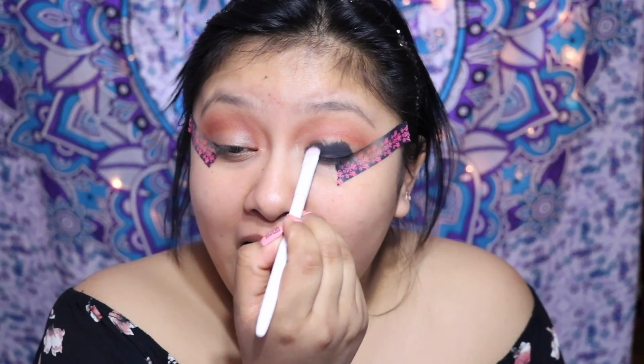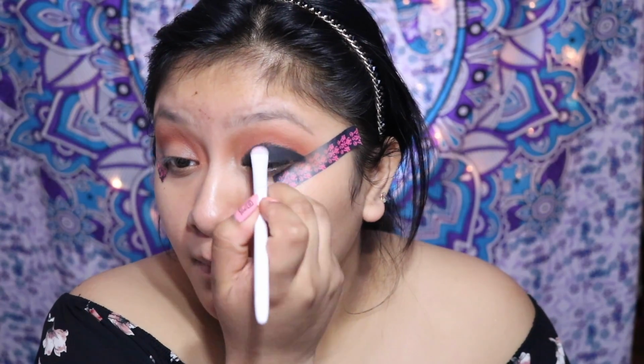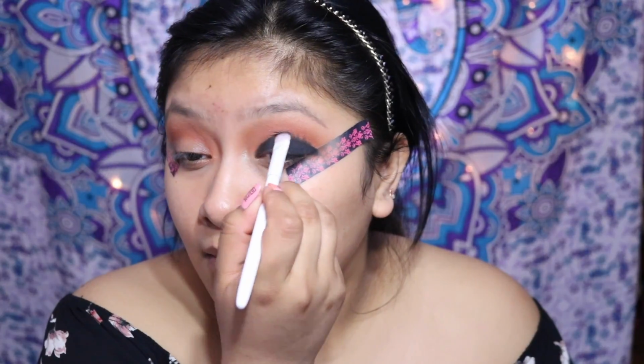So then I'm taking this Wet n Wild brush and I'm applying this black eyeshadow, and bam! Oh my god, did you guys see my reaction? I was like, what? This is from MILANI Drugstore. In my last smoky eye that I did, which was also black but totally different tones, I will leave a card here. I used a Too Faced black, and it was nothing like this. It was more like an off black, kind of gray color. This one is black, and it's from MILANI, guys. So you need this palette in your life.